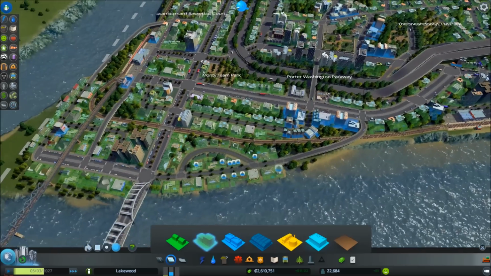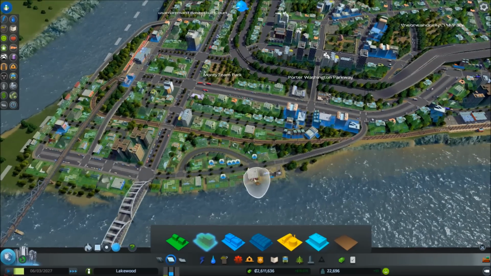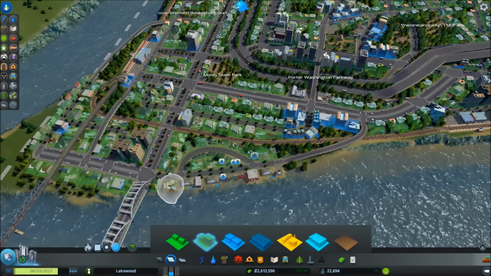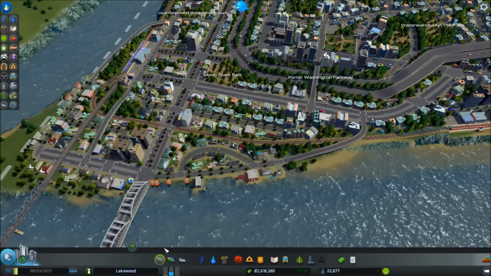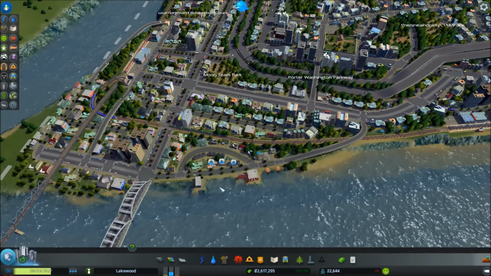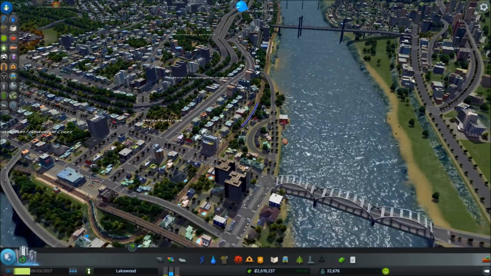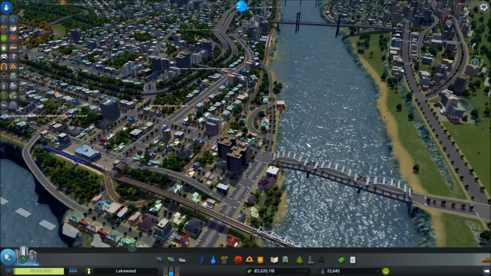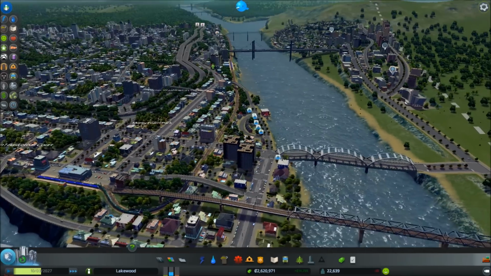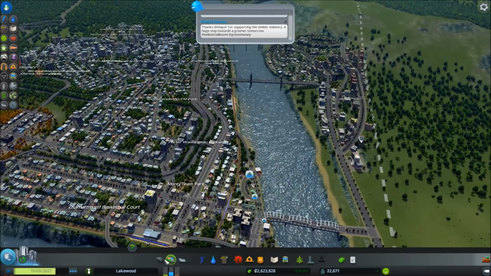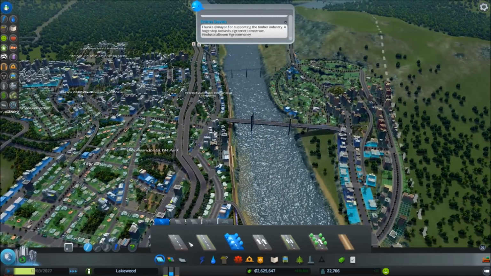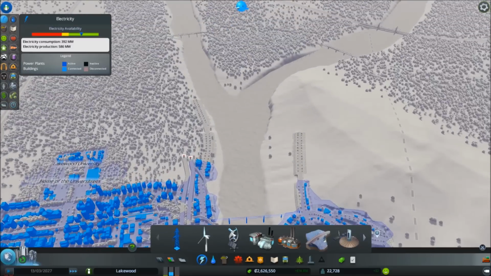Okay, so that's obviously a very big problem, so let's unzone here. And now maybe that'll change the coastal height enough that we don't have to worry about more water spilling in. Oh my goodness. Okay, so drastic times call for drastic measures. I think we have to put in some type of dam here.